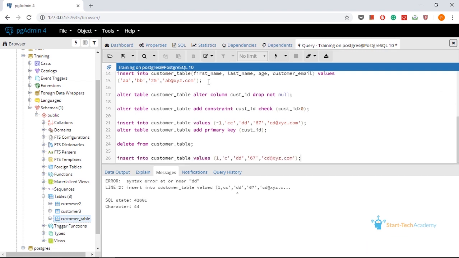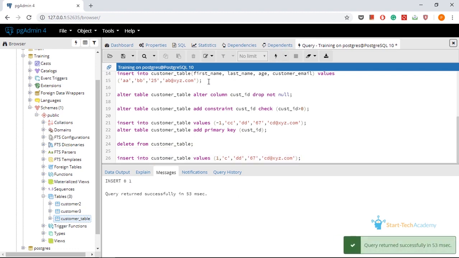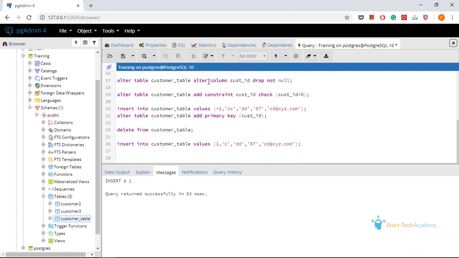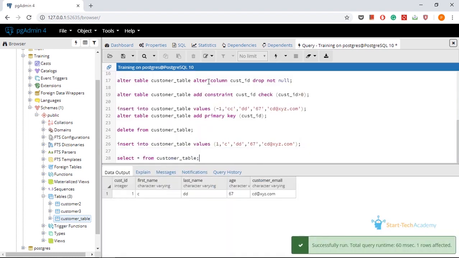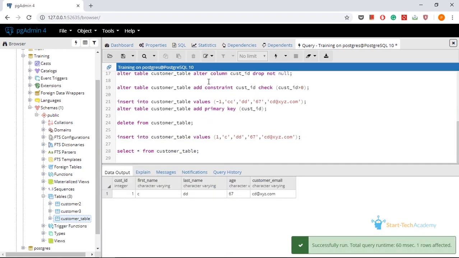Now that my table is clean, I'll insert one value into our table using the insert into command. Let us run this insert into command. If I run select star, I can see that we have that one value.